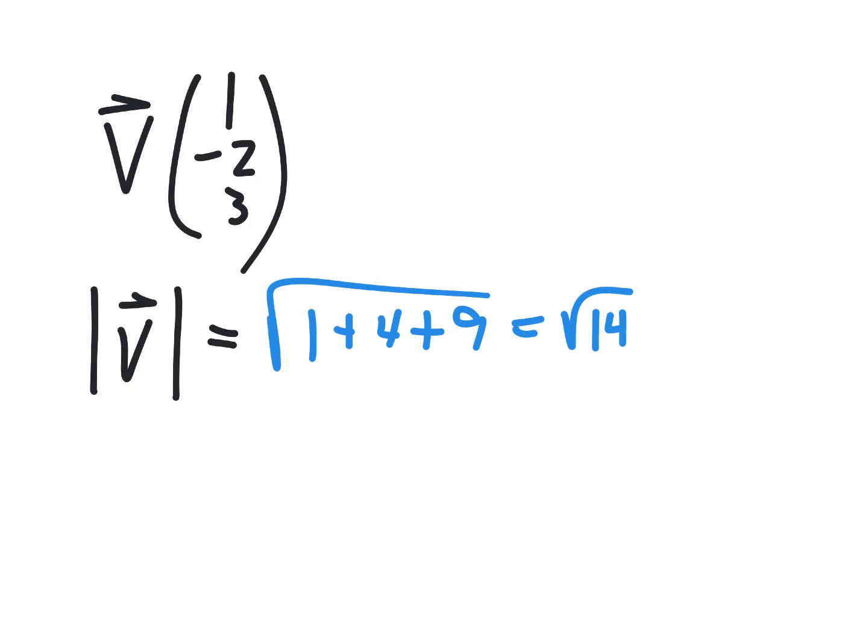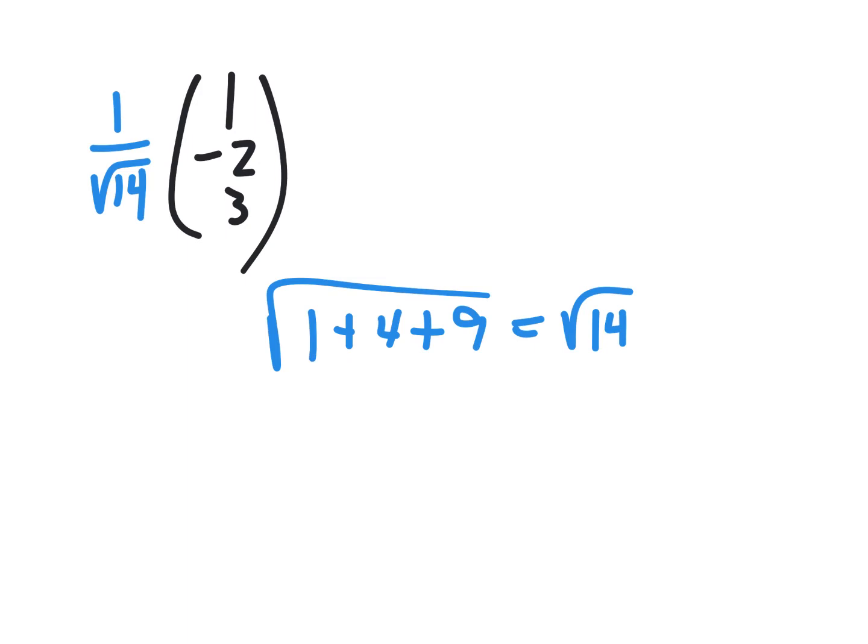Okay, now, the other thing that we do with that is we say, I want you to make this into a unit vector. But wait, you say, this is way bigger than 1. It's the square root of 14 long. So what do you do to your vector to make it be a unit vector then? Raise your hand and tell me. 1 over root 14. That shrinks my answer, which would have been root 14. It shrinks that down to be equal to 1.